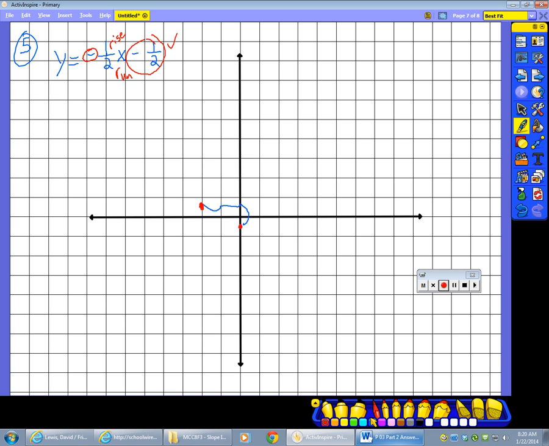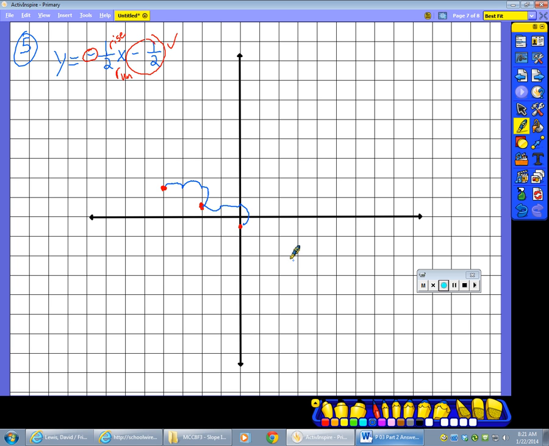And so I'm going to do it again so you can see how this looks. Let's see. I'm going to rise 1, run over 2. 1, 2. So in this situation, you can see that we're not going to be landing perfectly on where the grids intersect. In fact, we're going to be just landing on the halves every time. So let's do another point.